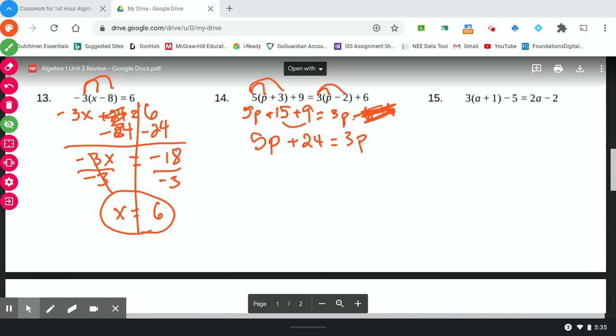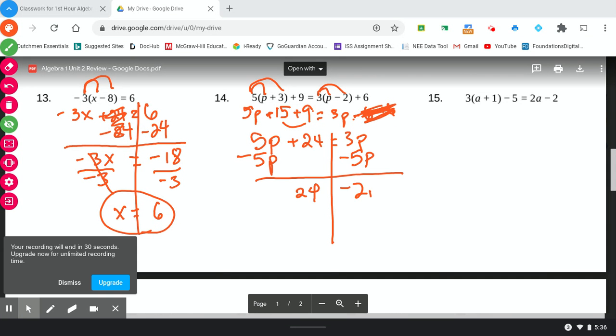Now in this case, I would normally subtract 3p from both sides, but that would leave us with 0 on the right, right? So I'm going to go ahead and subtract 5p here, since the 24's already by itself, so to speak, on the left. There's no others, no just numbers on this side, right? So I'm going to subtract 5p. That leaves me with 24 over here and a negative 2p over here. So then I have to divide by a negative 2, and that leaves us with a negative 12 equals p.